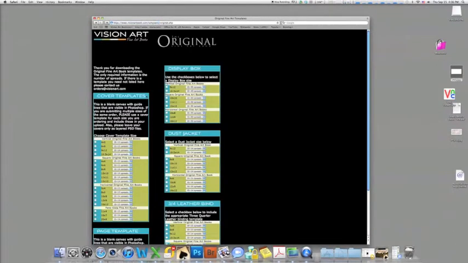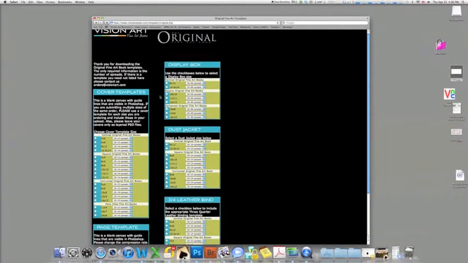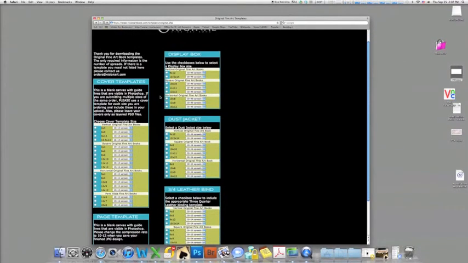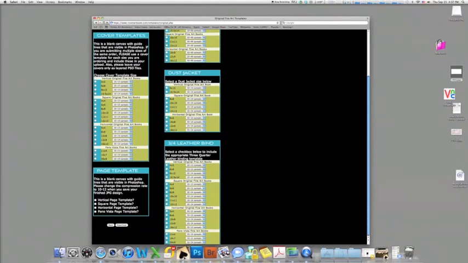Let's download a page template. There's cover templates here, display boxes, other things as well. We'll come back to that, or that'll be in another tutorial. Let's scroll down to a page template. Here you see the 4 ratios that we have: vertical, square, horizontal, and panos. There's only one size template per ratio. Let's grab that square book.